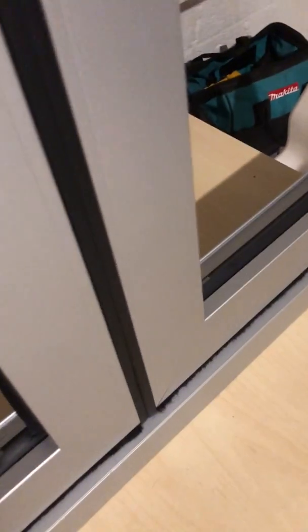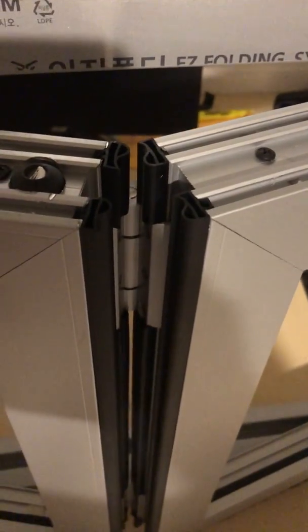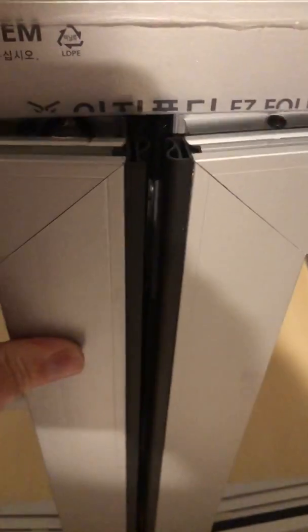Short video here for you of the bottom threshold to see the seal. And when the rain runs down the outside of the door, it's got seals on the top up in here, the rubber seals between the double seals that mate up, as you can see here. And then your handle on the inside latches down and locks it in.